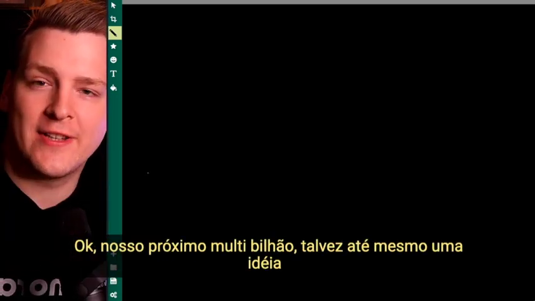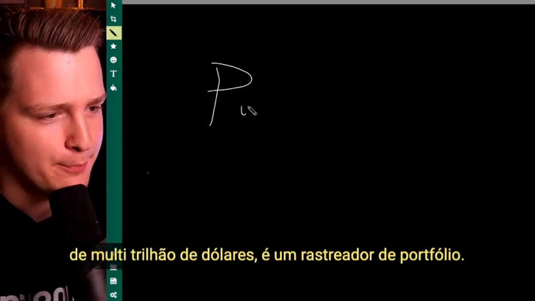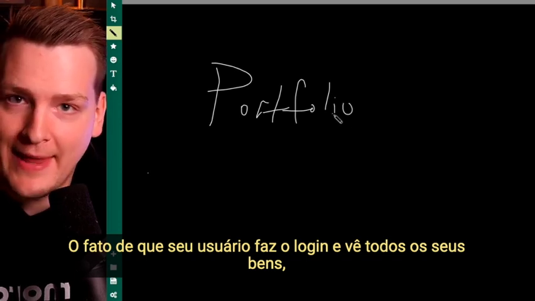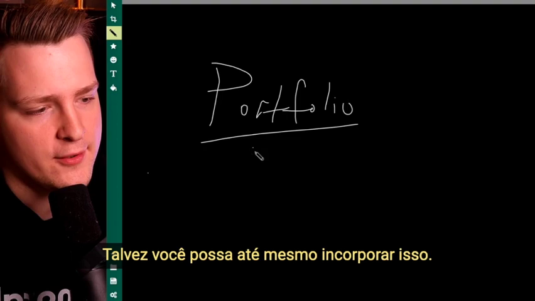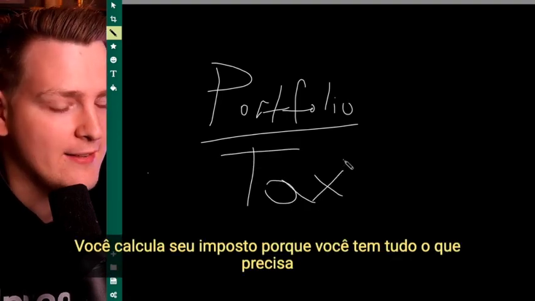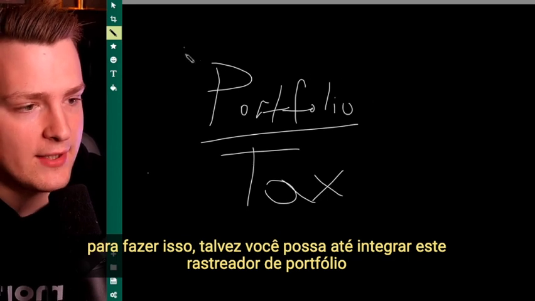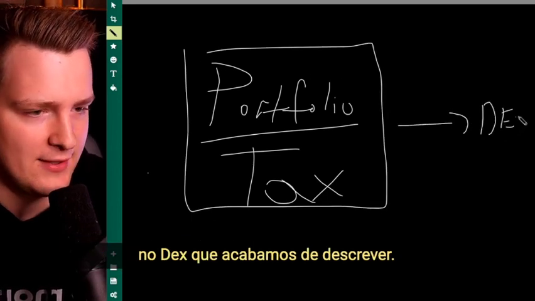Okay, our next multi-billion, maybe even multi-trillion dollar idea is a portfolio tracker. The fact that your user logs in and they see all their assets, they see all their transactions. Maybe you can even incorporate that you calculate their tax, because you have everything you need to do that. Maybe you can even integrate this portfolio tracker into the DEX that we just described.